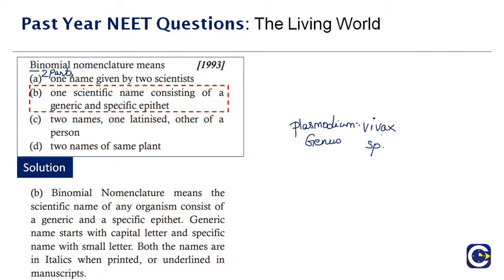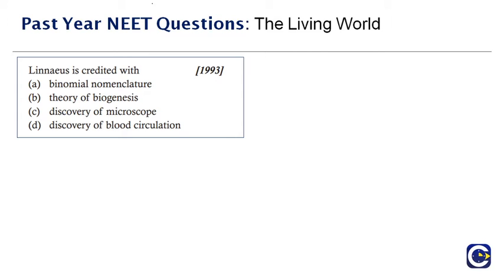Okay, now let's move on to the next question. This is once again a simple question. Linnaeus is credited with. This question was asked in the year 1993. I think we all know the answer. Yes, it is binomial nomenclature. We already spoke about it a lot in part 1 and part 2. Binomial nomenclature was a system devised by Carolus Linnaeus. He started this method of naming because it would be easy for us to do research and study. Classification is very important because it helps us detect if any unknown organisms are left.